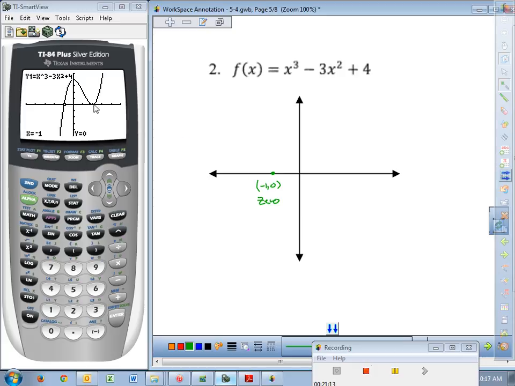Next guy. Here's another supposed 0 point right here. Take a wild guess. See if that's at 2. Trace 2. Is there a 0 there? Yes. Does anybody know how many zeros are actually there? There's one with multiplicity of 2 because of the crazy, it never went below the x-axis kind of thing right there. And then this is a 0. Is it anything else besides a 0? It's a relative min, right? And there appears to be a relative max here.